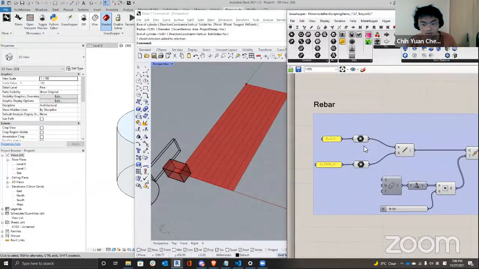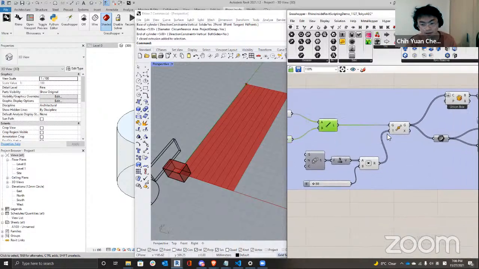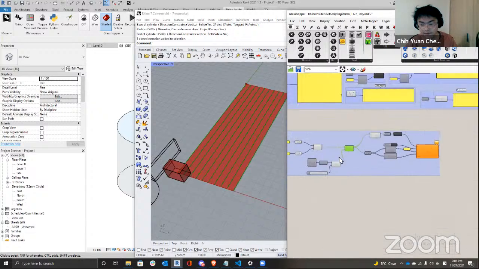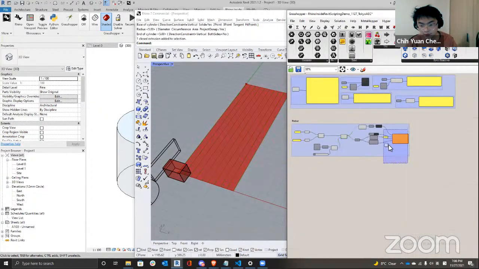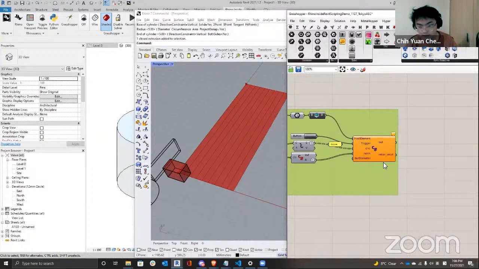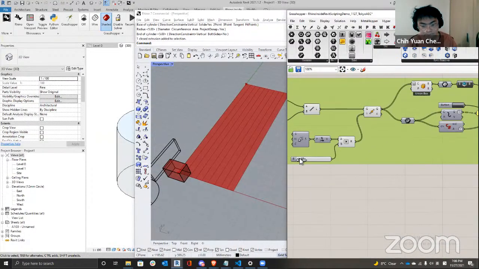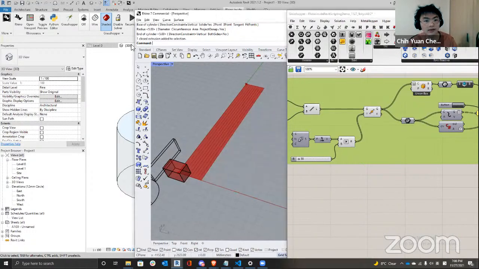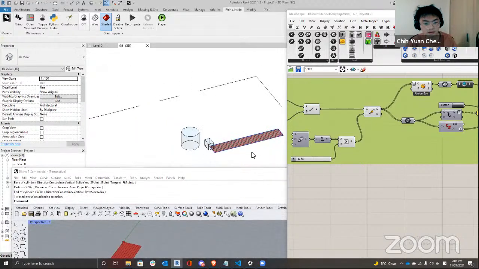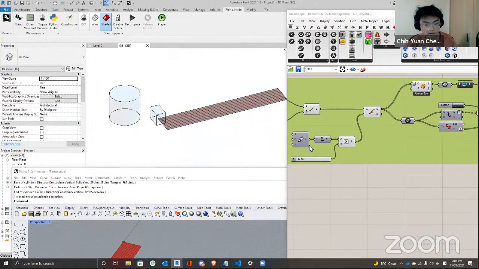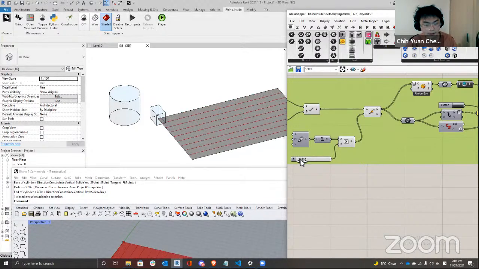So what I did here is I made a random two points, and the distance will be 2000. And then I made a line and duplicated it. And we can forget about this. Okay, so it's very generic. And if you take a look at Revit at this point, yeah, there are still links.